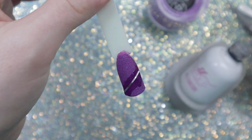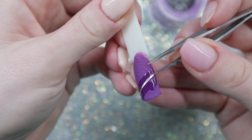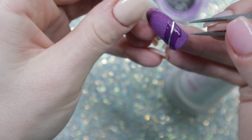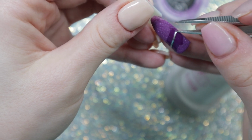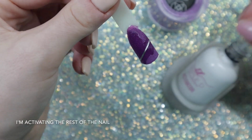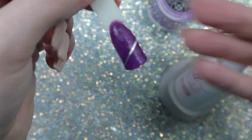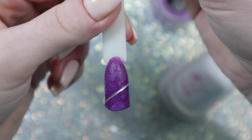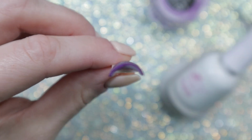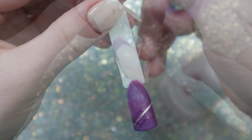I know this sounds crazy, but I've learned this from Miranda's glitter tutorial. When you place activator on wet base bond, you're forcing the chemical reaction to harden to happen quickly. This is so much better than waiting for your base bond to dry. So I'm taking my tweezers here and I'm pressing it down to ensure that as that chemical reaction is happening really fast, the tape is adhering to the sides and it won't move. So you're forcing a chemical reaction to happen quickly rather than wait for the base bond to dry, and the tape usually flies up on the edges when that happens. So here you can see that the nail is completely flat. You can't even tell where the tape is because it is so flat.